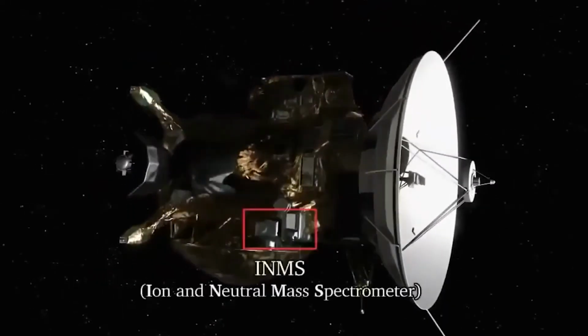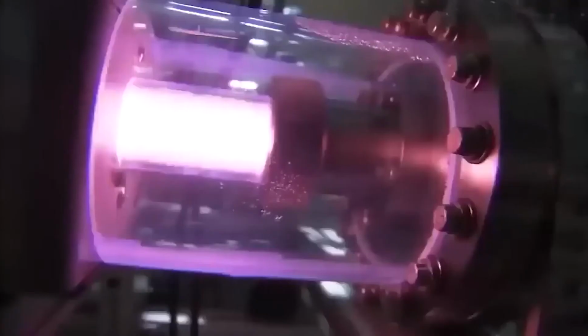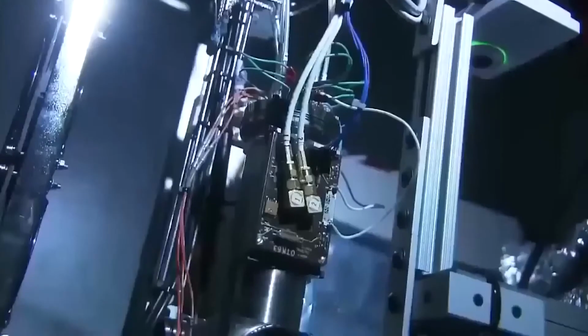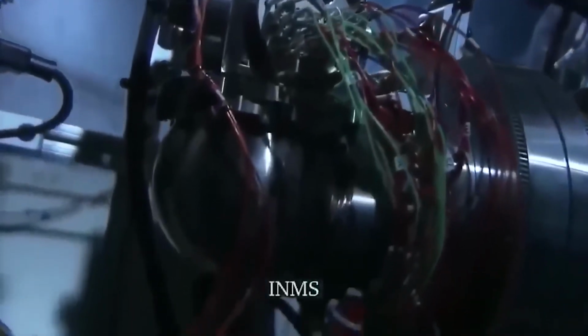The INMS is a device that measures molecular mass. Cassini has used it to determine the composition of Titan's atmosphere. Cassini's data were streamed back to Earth, where they were analyzed by Hunter Waite and his colleagues. Waite led the team that designed the INMS instrument package carried aboard Cassini. Waite's lab was able to reproduce and confirm Cassini's data by utilizing the same INMS system. They could then analyze accurately whatever molecules or compounds the instrument had detected.